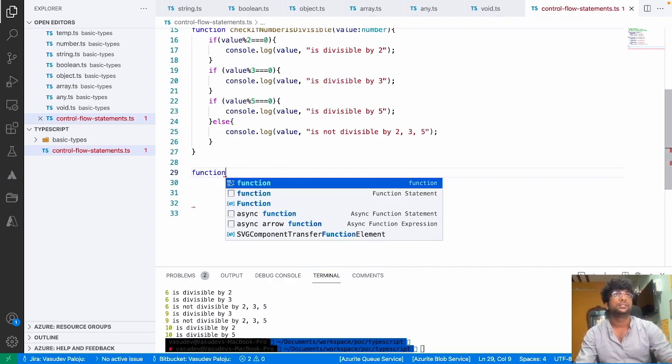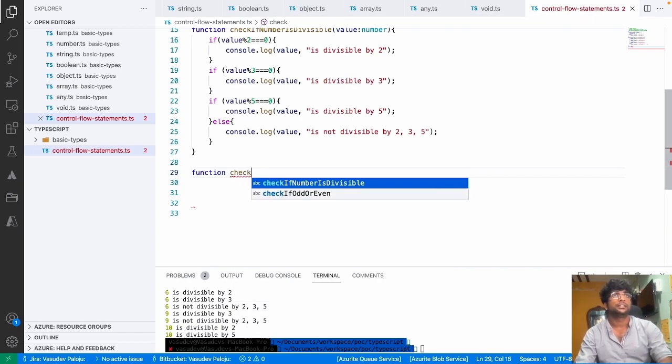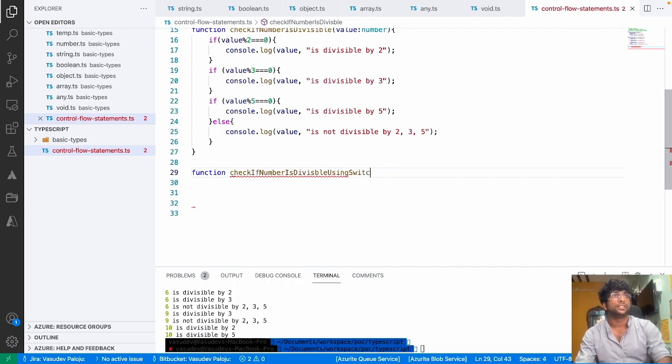Function check if number is divisible using switch case statements.